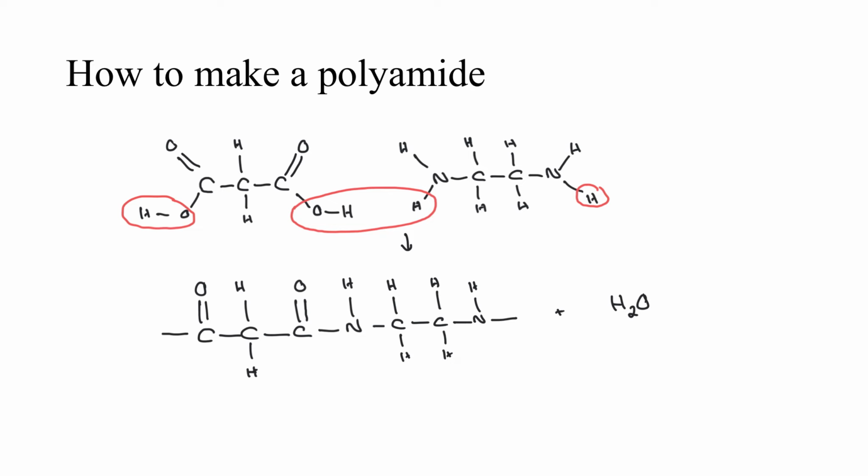So what I've done, like last time, I've got rid of the two OHs from the dicarboxylic acid and the two H's from the diamine. Now, if we wanted to turn this into an equation, we could put an N in front of here, plus an N in front of there, put our repeating unit into square brackets, put an N down here, and then we get 2N moles of H2O.